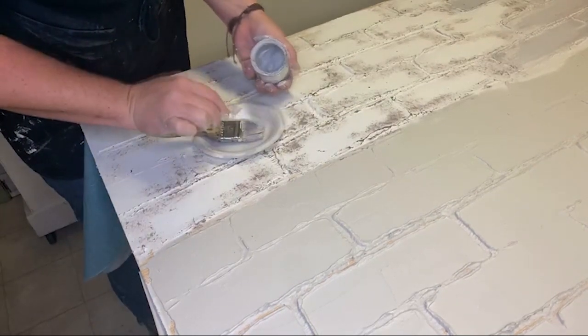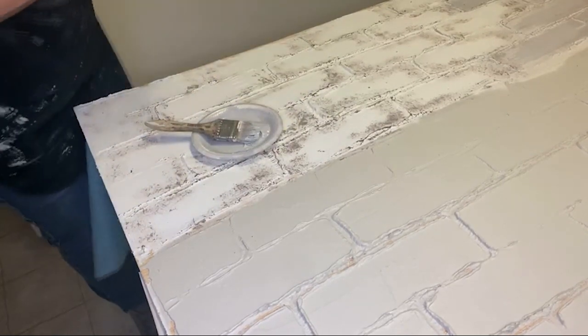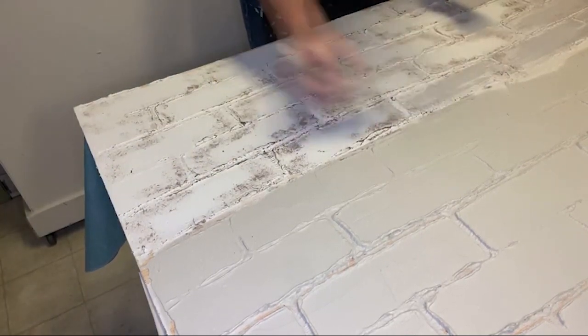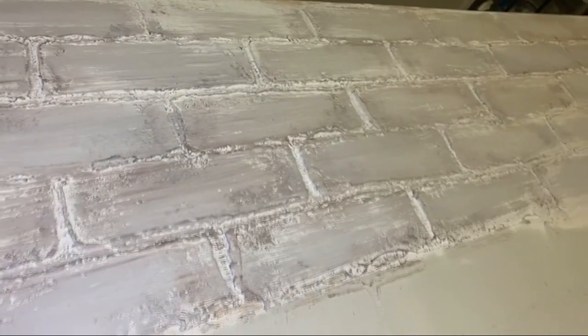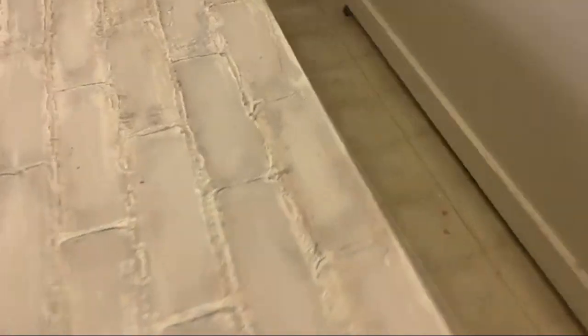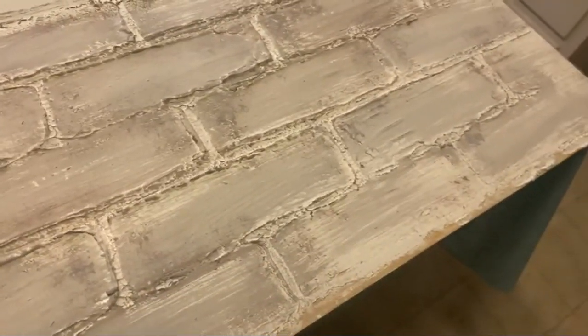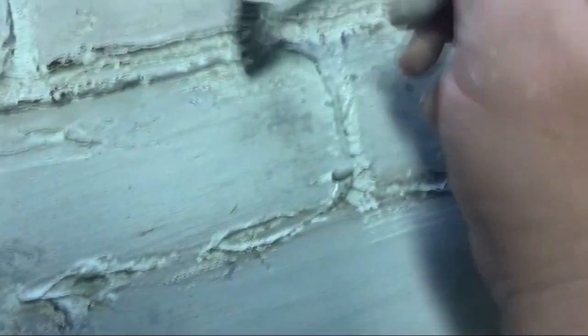This is a wash — I'm going to scoop a little bit of this out using the last of my paint. This is the light gray, the same light gray I used on the mantel. This is our brick color — I think it looks like a whitewashed brick. I suggest that what made some of these bricks look more authentic is coming in with a little fan brush and hitting the edges and high points before doing that wash.